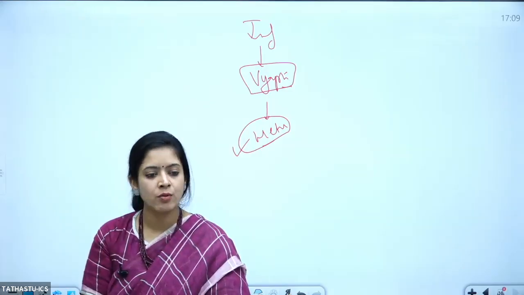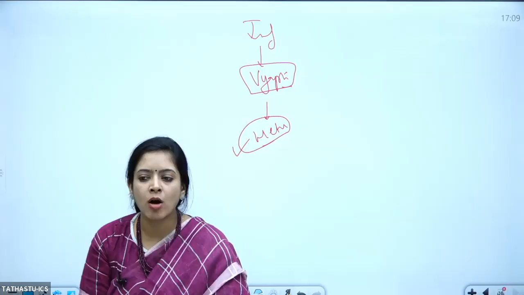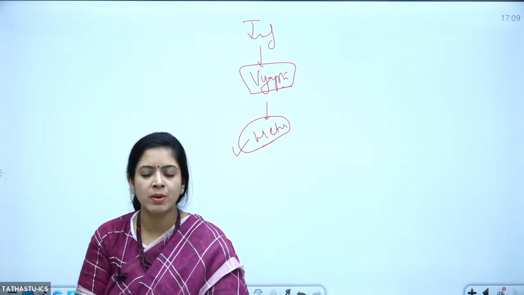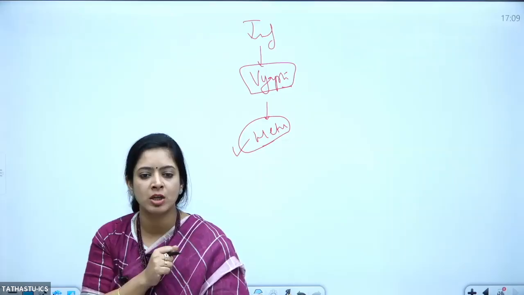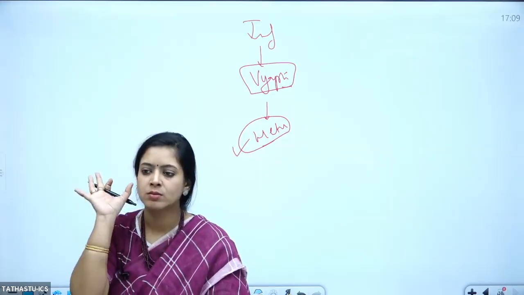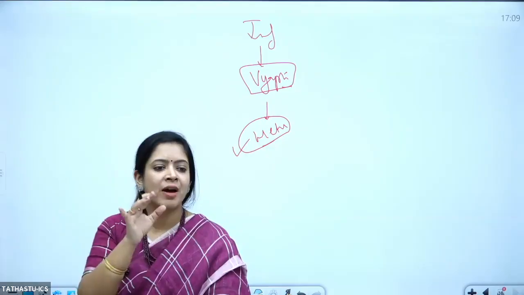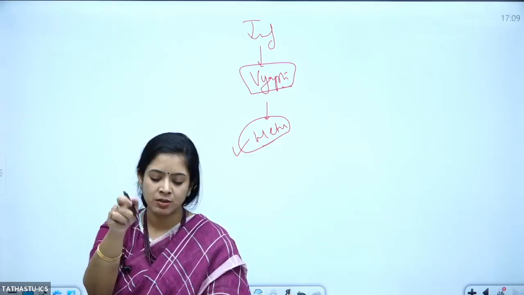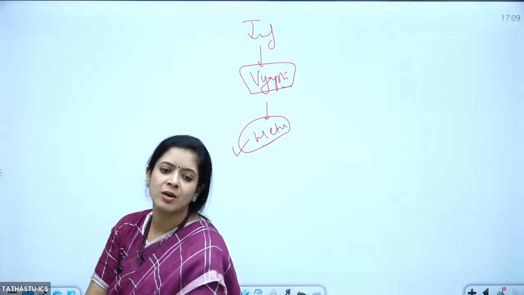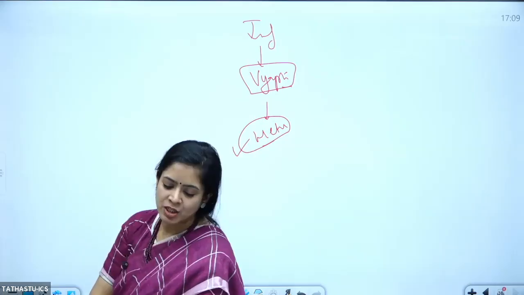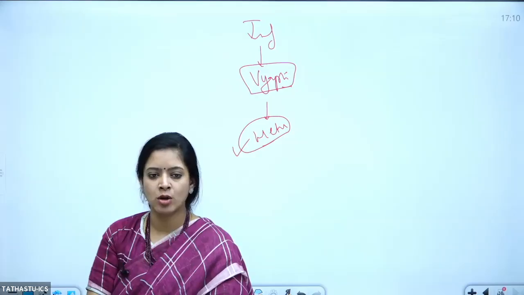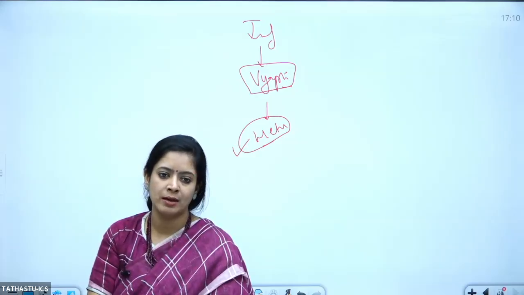So let us see what are the 5 characteristics of valid hetu. If hetu has to be valid, अब जब भी मैं हेतु बोल रही हूं क्या दिमाग में आना चाहिए? Smoke. If it has to be valid, then what are the 5 characteristics? First, paksh-dharmata. Paksh-dharmata means it should be present on paksh or hill.